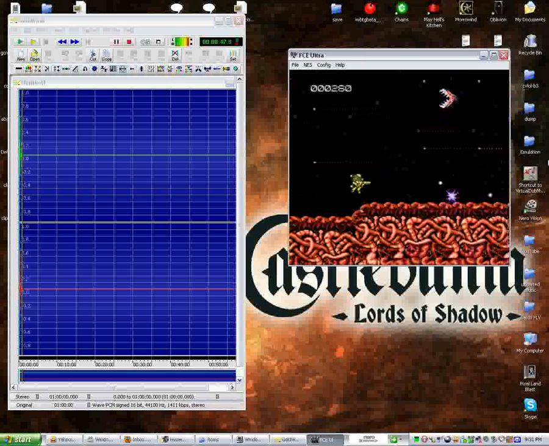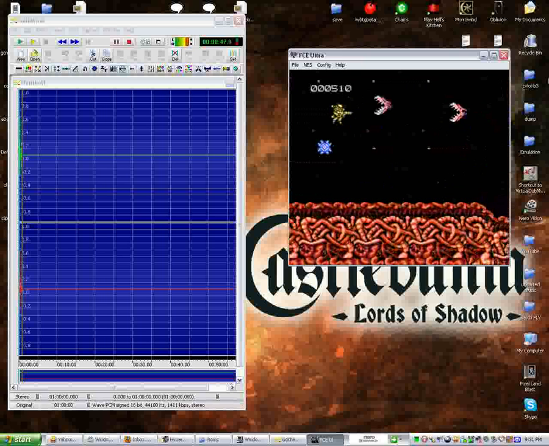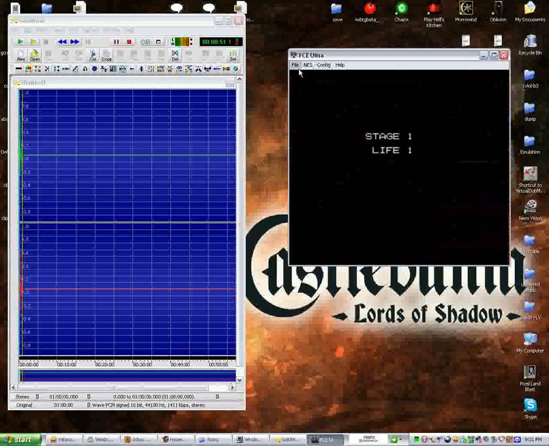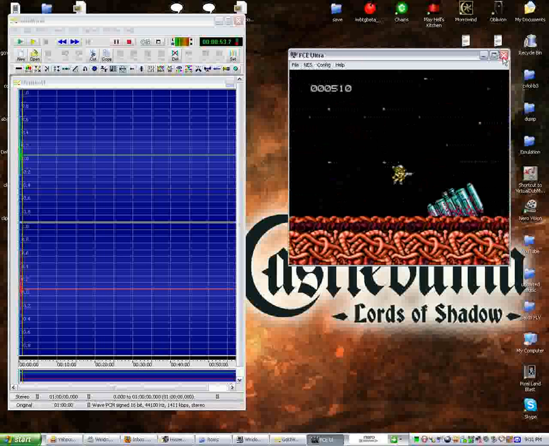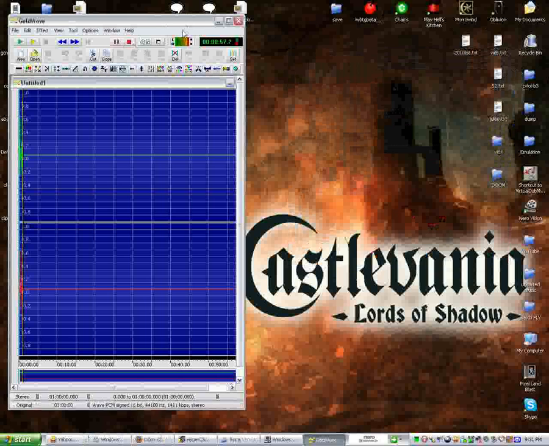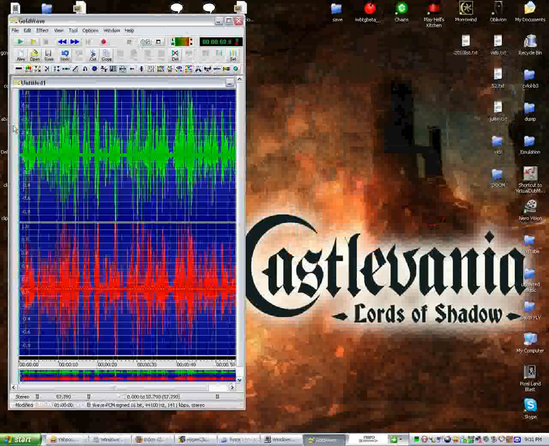Okay, now let's say I decide my video is over. All you have to do is close the emulator. You don't have to go into the options or anything. You don't have to worry about it. Just close the emulator and then kind of quickly come over here and press stop. It doesn't have to be exact. So just going to hit stop. Now I'm going to hit the trim button. So now all I'm seeing here is what I've recorded.